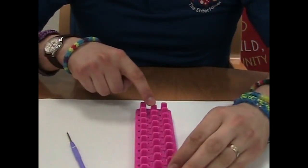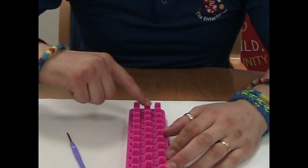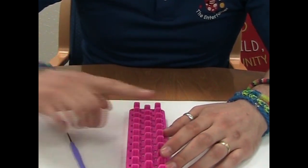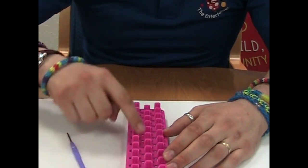Obviously to make it easier for you to follow, I'm having it the opposite way. So of course then I'll be working this way. Once again, the reason for this is that because obviously all the bands will be going down the board, once you get to the end it's got to unhook all the way back up again.